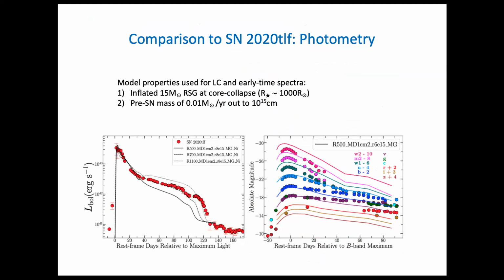2n supernovae. So this is a model, slightly different from the one I've shown, but for 2020tlf, what we basically propose is that the pre-supernova, so the model that works best, suggests a pre-supernova mass loss of about 10 to the minus 2 solar mass per year, all the way to 10 to the 15 centimeters. And this way you can reproduce this peak in luminosity. The brightness here suggests that the progenitor was indeed much larger than a typical red supergiant star, so between 700 and 1,000 solar radii.